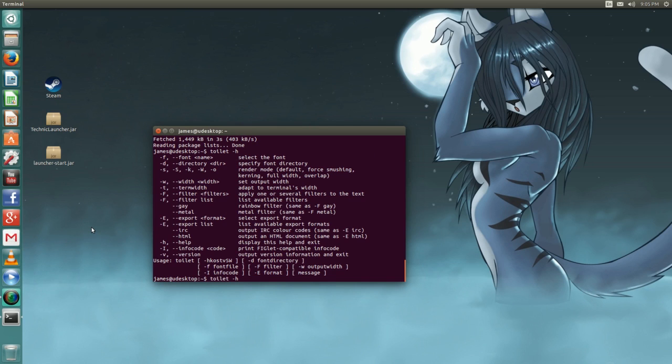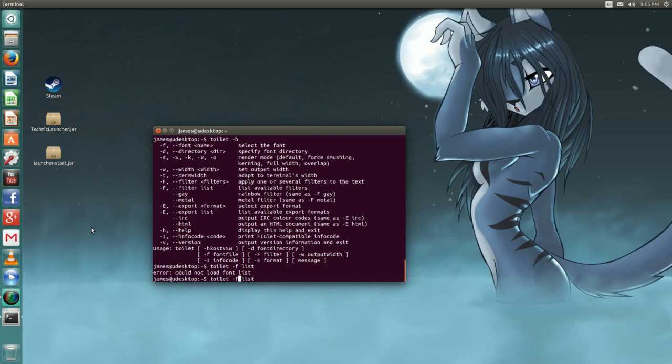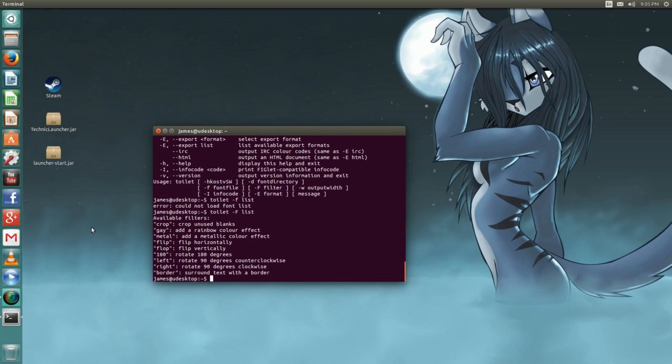But it already shows you. I think it's because it's a lowercase f. Yeah, there we go. So these are the list of filters. Of course, that one's the rainbow effect and the metal effect, and there's a crop, and then there's, it'd be cool if I could add like my own effects or something. That'd be pretty cool. But you can rotate it left 90 degrees, right, or have a border around it.